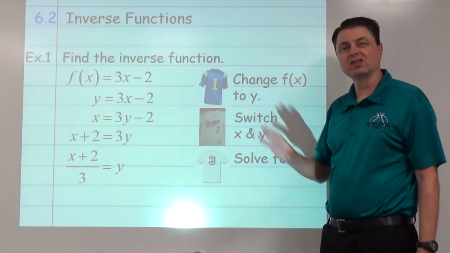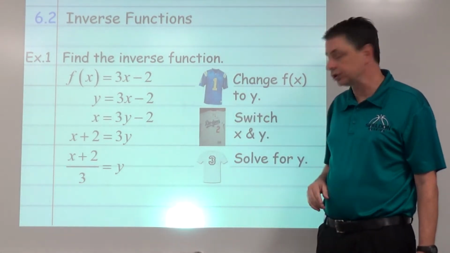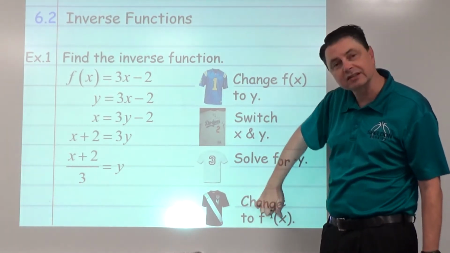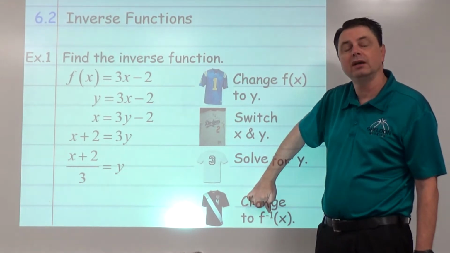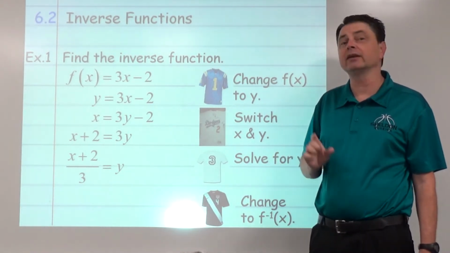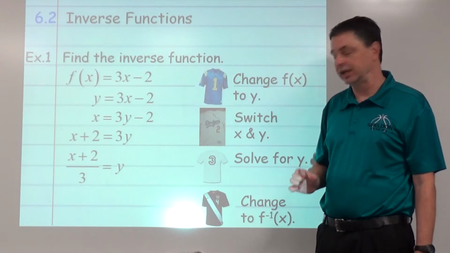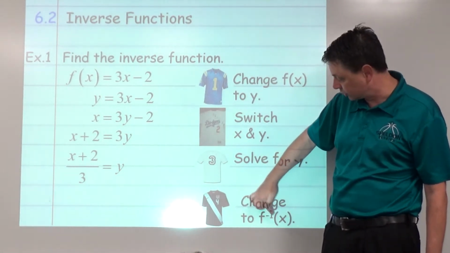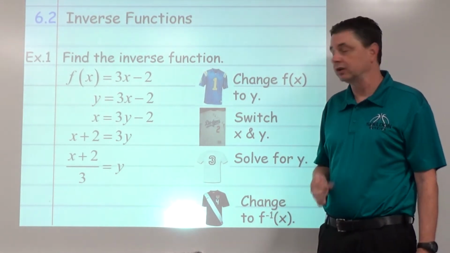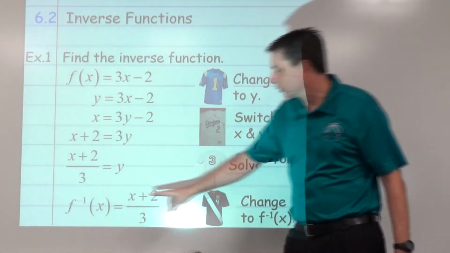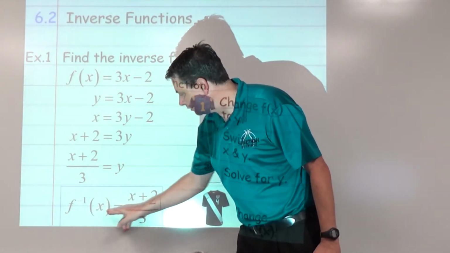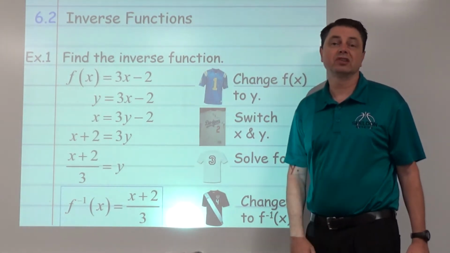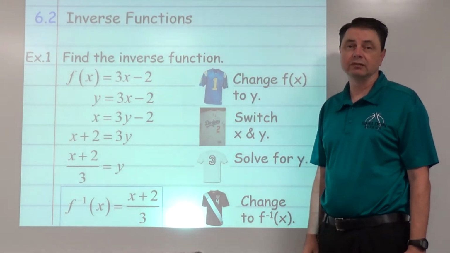Step 4, once we've done that, is to convert back to function notation, but indicate that we found the inverse. So it would be f, and it looks like an exponent of -1, but since f is not a variable and cannot have a value, it's really just notation. So we say f inverse of x, or the inverse of f of x. So we write f inverse of x is equal to x plus 2 over 3. And those are the steps to finding the inverse of a function.